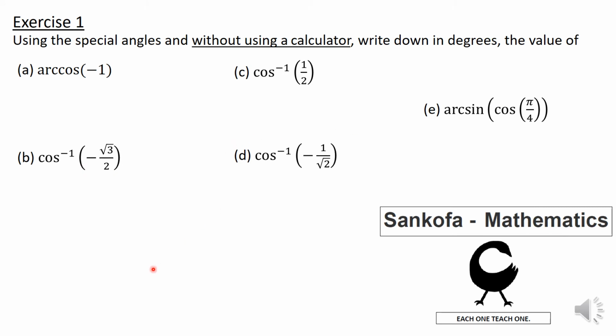So I have here some exercises that I want you to try on your own. You can pause the video and do not use a calculator, and make sure your answers that you're giving, if you give your answers in degrees, then make sure you give them in degrees. If they're in radians, give them in radians. In this particular case, when I do this, I'm going to use both. So pause the video and attempt to solve the questions on your own. You realize that part E is slightly different.